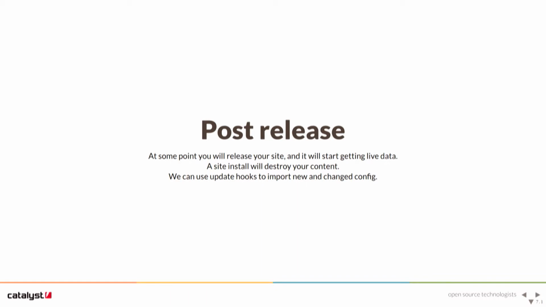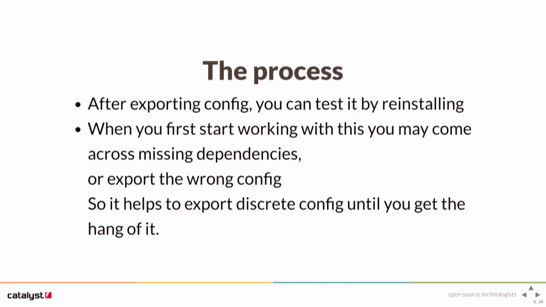And then when you first start working this way, you might find that you export config and you needed to export some of their dependencies as well and you missed them. So you go and run your site install and you come across this error, which I'll get to in a moment. A couple of slides down, I'll show you how that works.